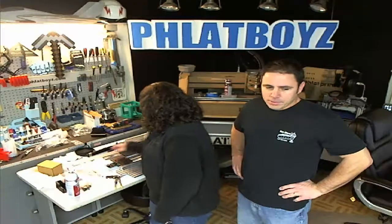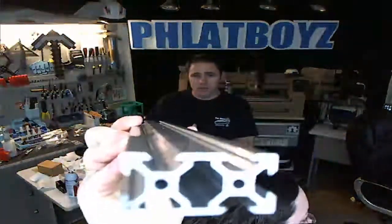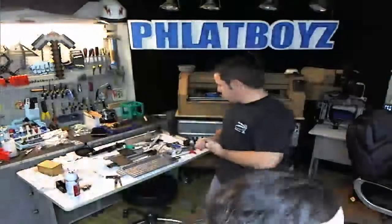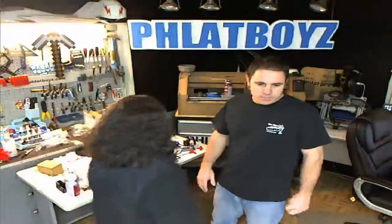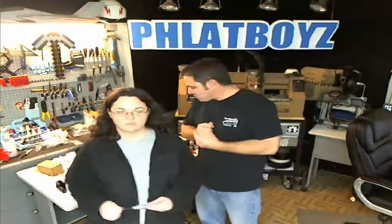Anyway, everything's a total wreck here. We've been super busy with V-Slot. If you haven't heard, we're working on a new extrusion called V-Slot. It kind of replaces T-Slot because it's T-Slot plus, plus it has a linear rail built into it. It has a V-track built into it. Super cool. And just been working crazy on trying to get everything set up for that, because we're about to launch a Kickstarter for it. So make sure you guys tune into that, please.